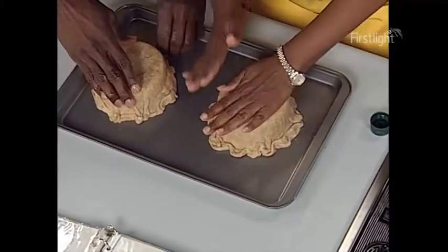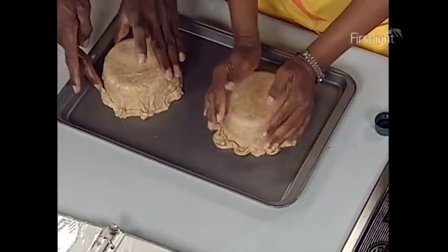And then what's going to happen is it's going to go in the oven and bake. And we bake it for about 5 minutes at 475 degrees. And then when it's finished, you're going to see what the product looks like. But what we're going to do is take our break because when we come back, you will see the finished product. So stay by.